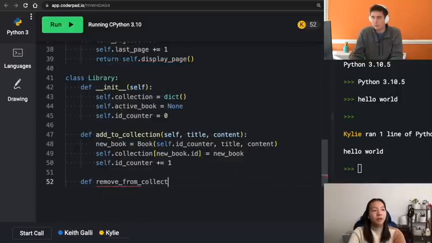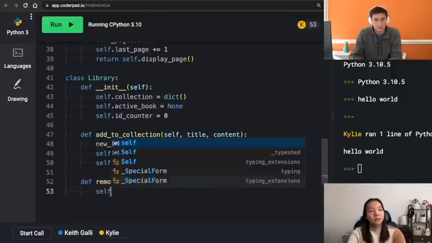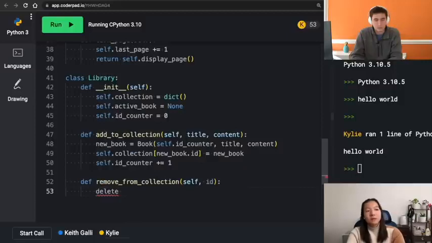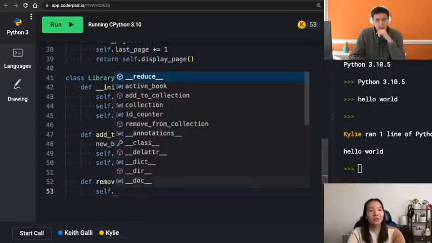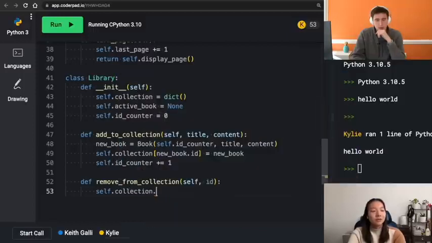So of course we want to remove from the collection. And so we said that we wanted to remove based on the ID. So all we have to do is, I think there's this delete in Python. I'm not sure if there is. I don't remember. Do you know, Keith? Okay. Is there a remove? Let's see.